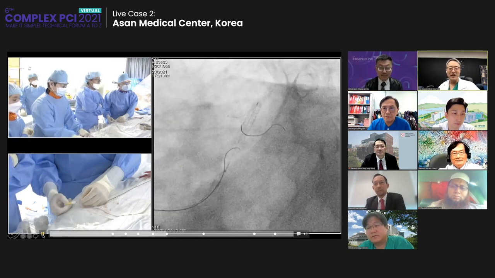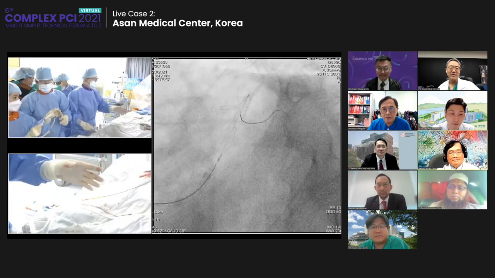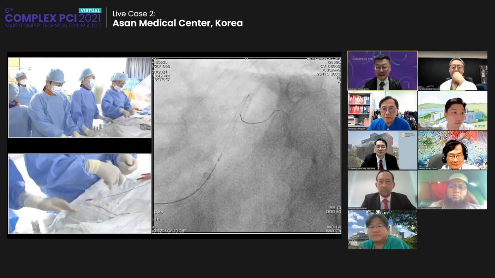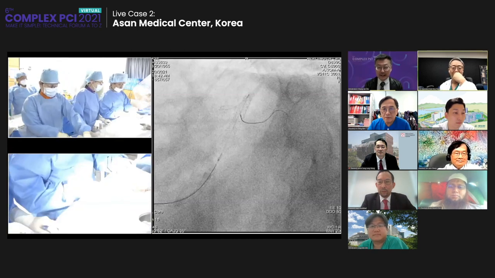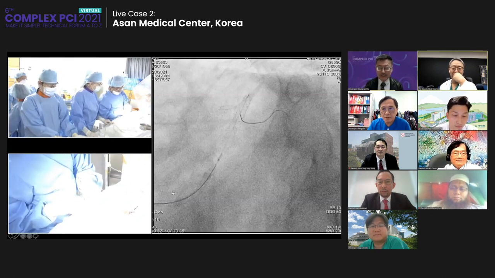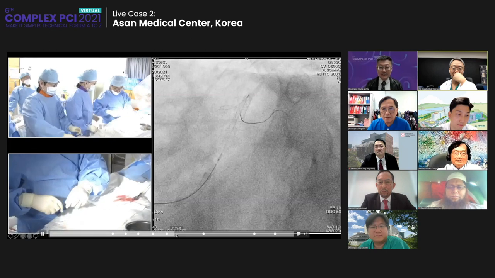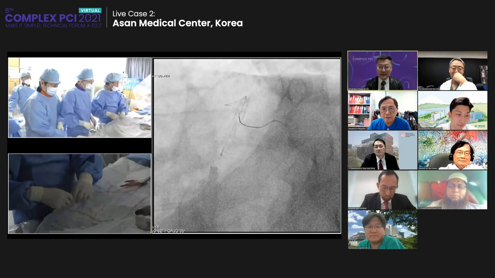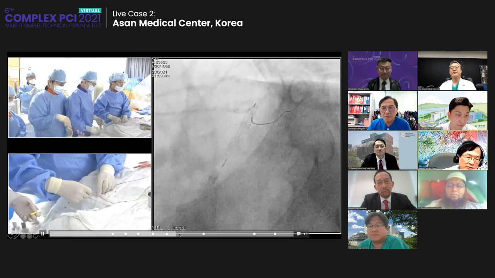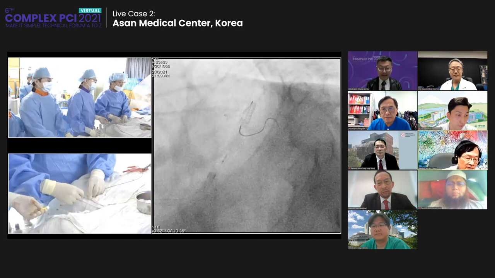Okay, as you expected, we tried some high pressure. Now for my point, probably I would try a little bit harder. Just a Gaia second, maybe step up to Gaia third, because the stent strut is very clear. So sometimes with the CP12 or the dual lumen microcatheter, we can try to puncture, then step down again to other wires. Yes, you have to make the proximal cap crunching a little bit. For CTO, we usually use the biplane angiography in the two rooms, in the center of the stent.